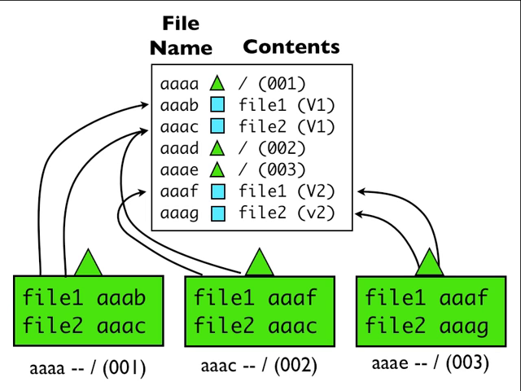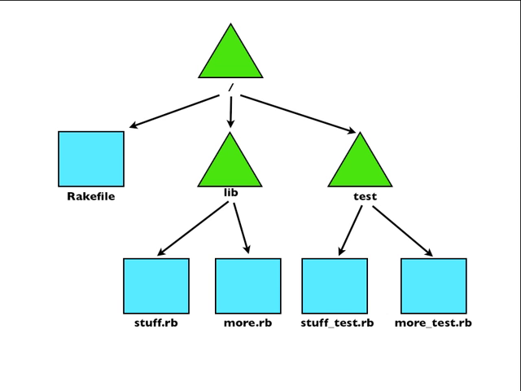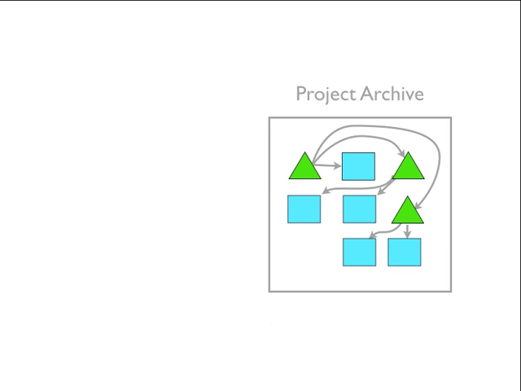Now you might think that this is a little restrictive because I can only have one level of files. That's easily solved by having nested levels of manifest files. So for every directory in your project structure, every directory is going to be turned into a manifest in our archive file, and we'll just have the manifest keep track of not only the data files but also the other sub-manifests, or the subdirectories that are associated with that particular snapshot.